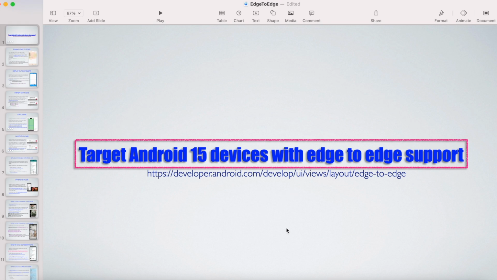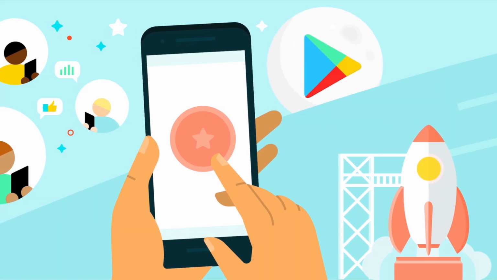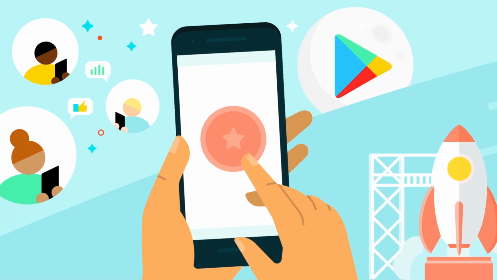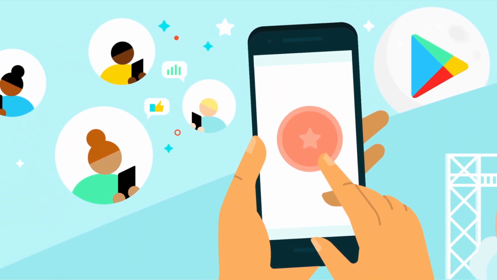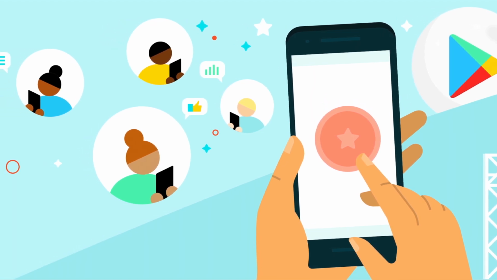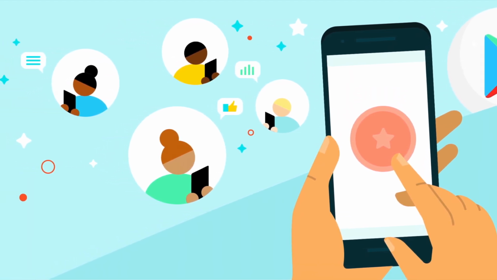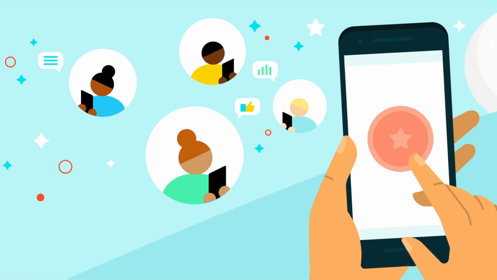And finally, one important note I wanted to tell you here. After targeting SDK 35 to support edge-to-edge, before publishing the app to Play Store, if possible, test the app on a minimum of 5 real Android devices with different Android versions. Or if not possible to test on real devices, at least test the app on different Android version emulators.